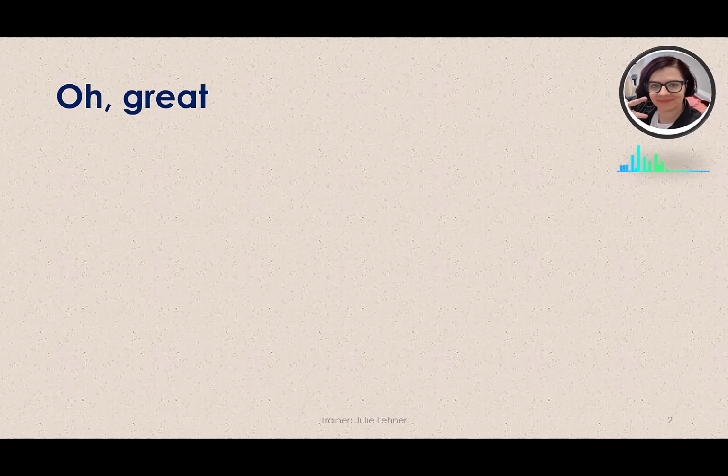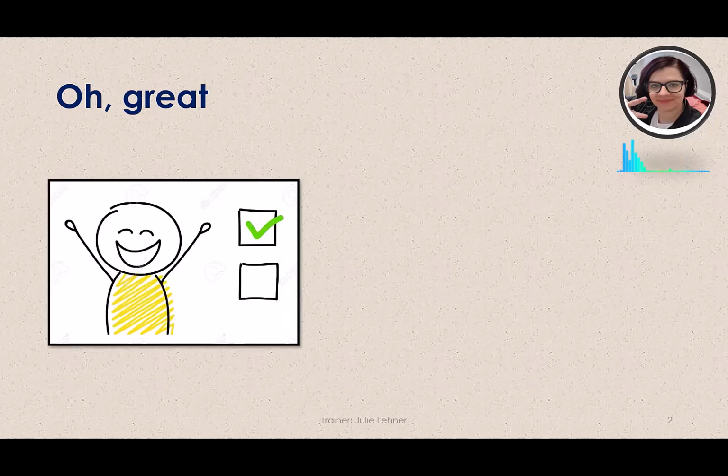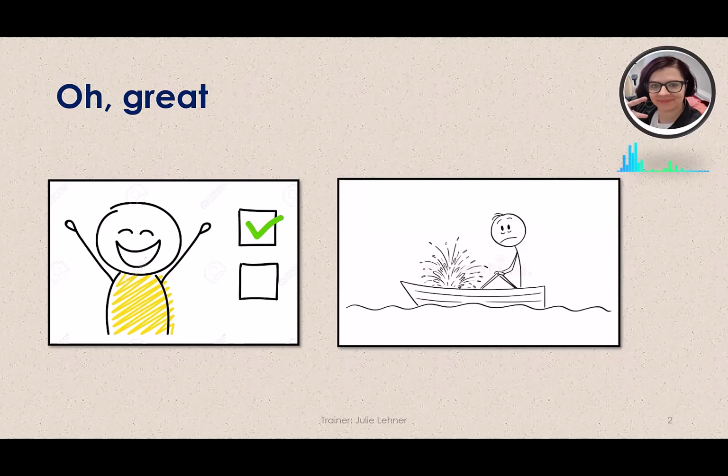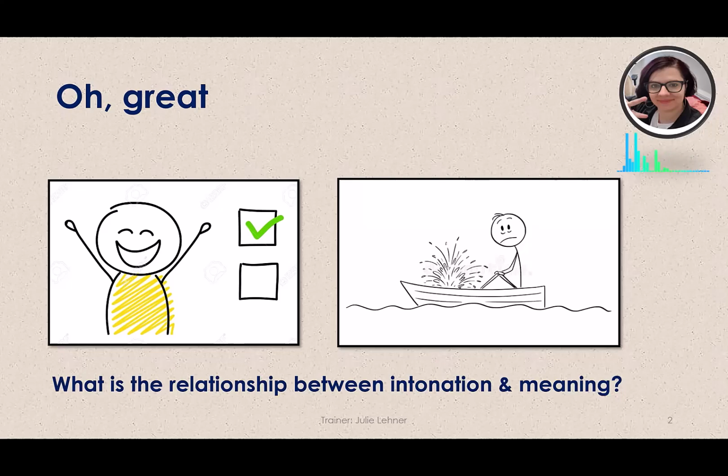On your screens, you can now see a very common expression. I would like you to say it to yourselves so that it matches the emotions depicted in two pictures that I'm going to show you. Let's have a go. Can you say it so that it matches the feeling in this picture? And now, can you say it so that it matches the feeling in this picture? Do you notice any difference? Now, have a think. What is the relationship between intonation and meaning?